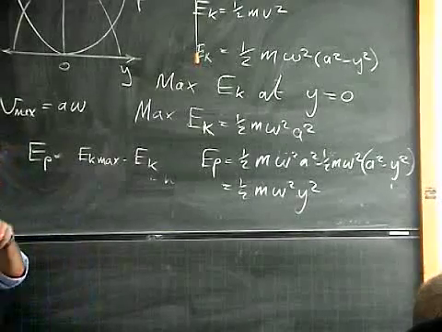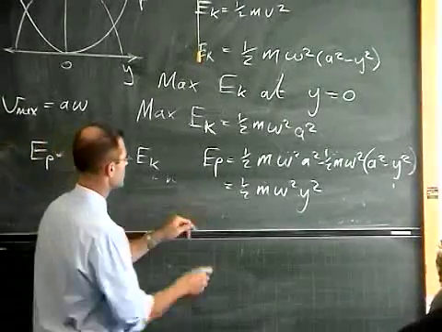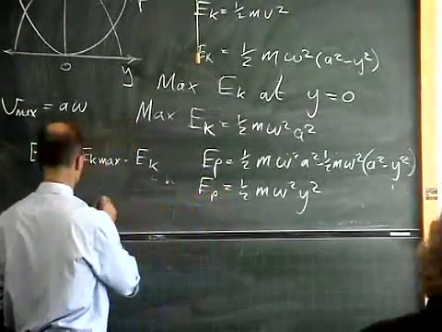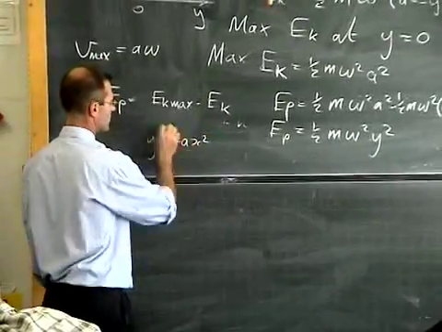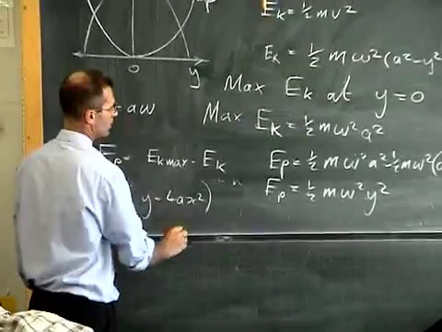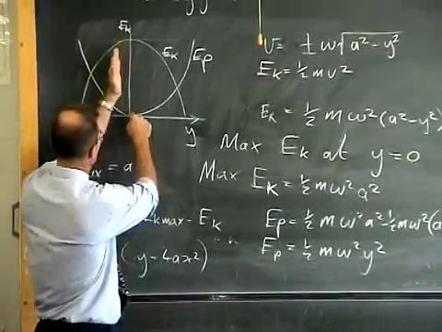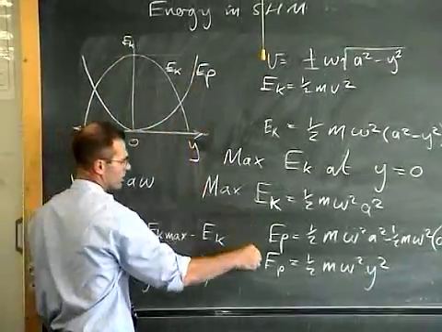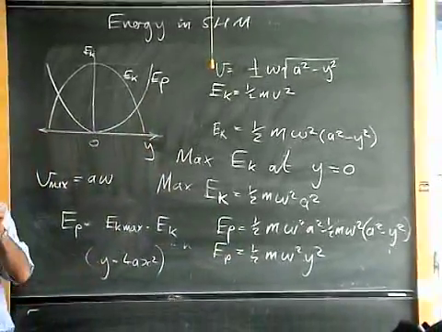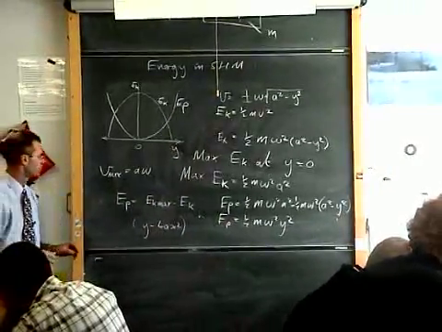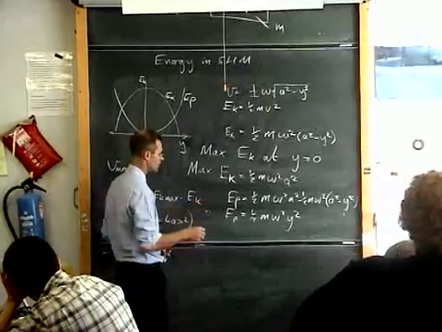which is a parabolic shaped graph in the form y equals 4ax squared, you might know from maths. What we've got here is potential energy is a parabola proportional to y squared. So that's one degree of comfort in this, that we've got a parabolic equation for the potential energy.